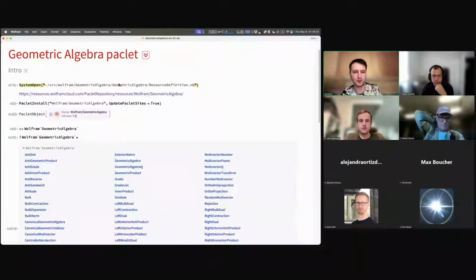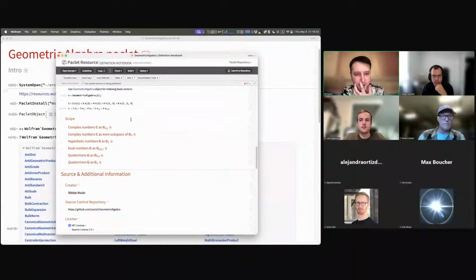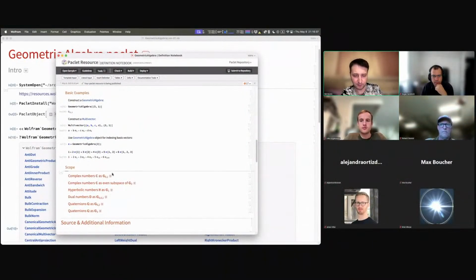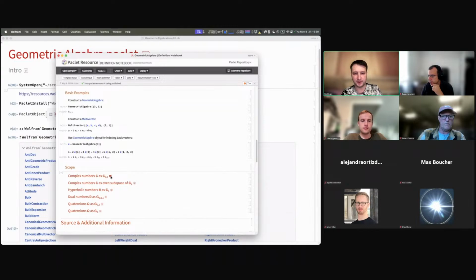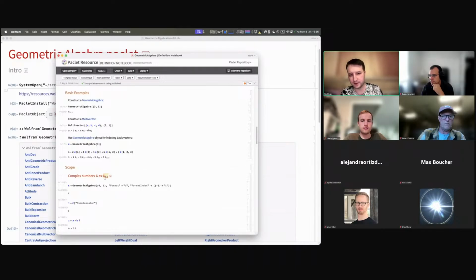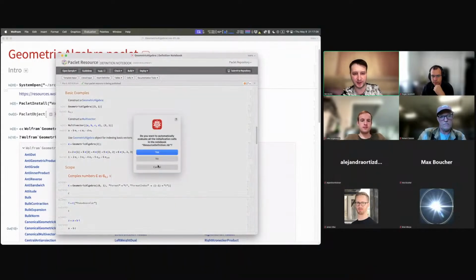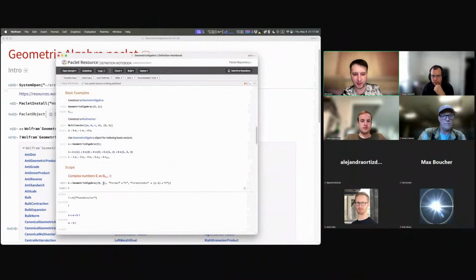Actually, it's a good example to show. I have in this main page written a little guide to representing different kinds of numbers in the geometric algebra. So for example, from the simplest case possible, everybody knows about complex numbers, but you can also represent them by multivectors in this one-dimensional geometric algebra. Now you have a single vector that squares to -1, which we call our imaginary unit, right? So that's how we basically create this: you make a geometric algebra with this signature.